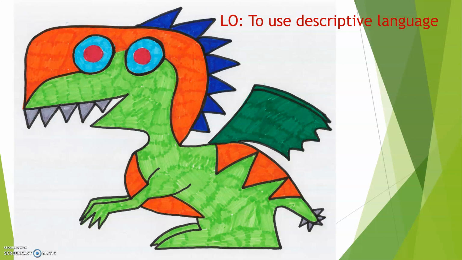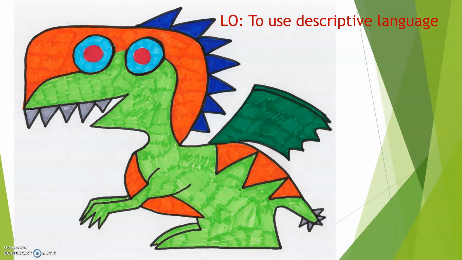So what you need to do today, first of all, is you need to draw yourself a monster. Now, you could find one on the internet and put it on a Word document and use that, but that sounds a little bit boring. I think we should go all exciting and all go and create ourselves a monster. Now, I learned how to make this monster by reading a website, and I will put a link to that website in your assignment today so you can follow it, but there are loads of other ways of drawing monsters.